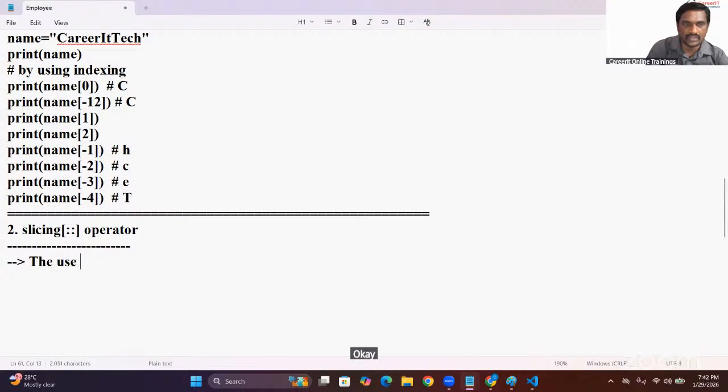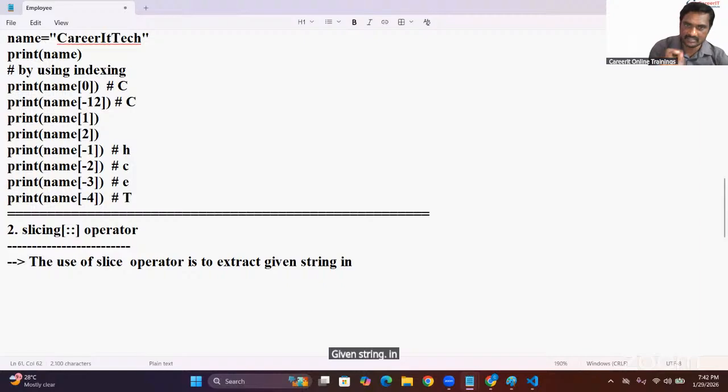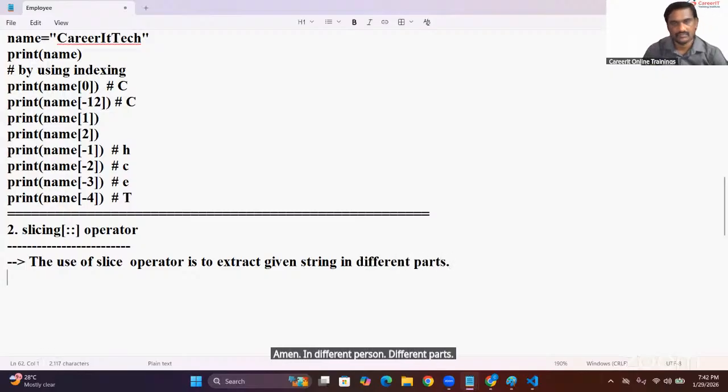The use of the slice operator is to extract a given string in different parts. It can partition the string into different parts, sir.